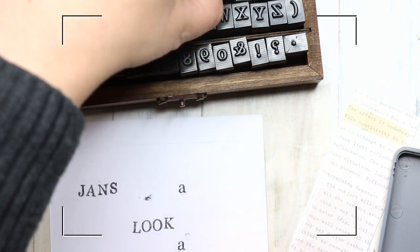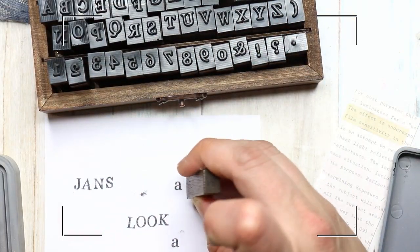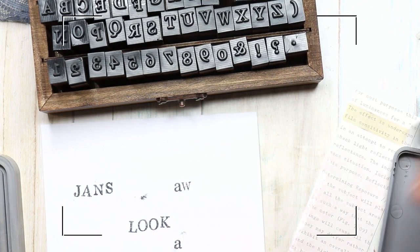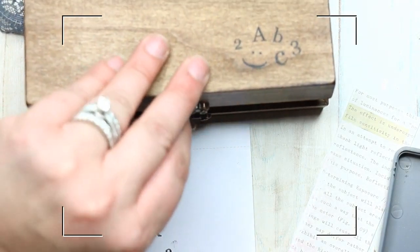Y. All right. Look how cute. And the little bitty ones, they're so cute. So if you are writing someone's name, you don't have to look away. Anyway, that's something I wanted to show y'all. Isn't that cute?